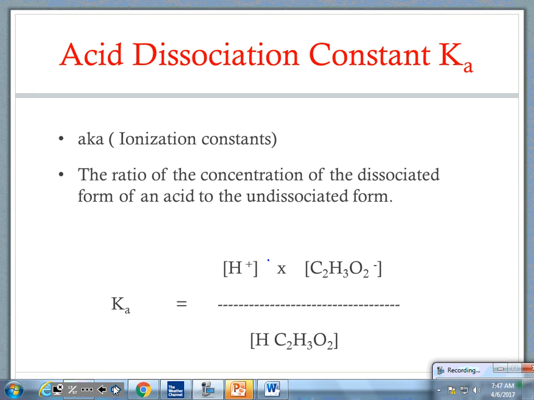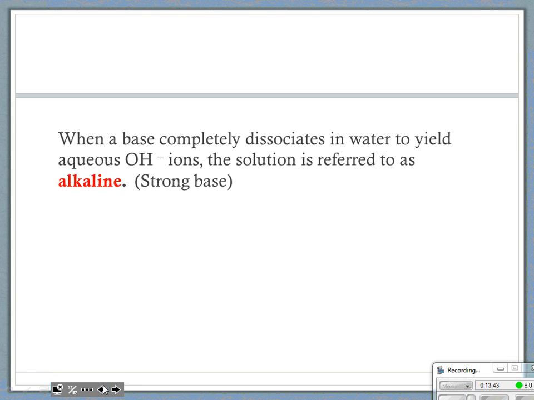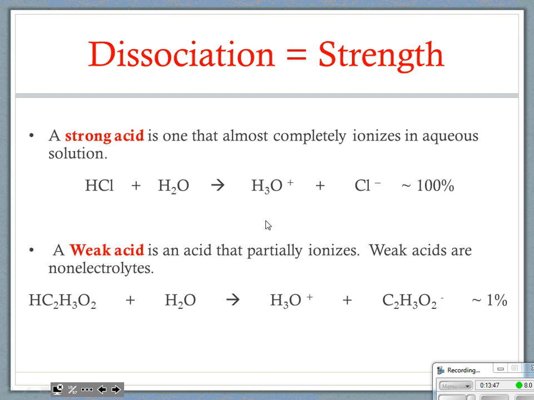Okay, just going back. Let's go back a couple of slides here. This percentage over here means that if we put this in water, almost 100% will be ions, and this will be almost close to 0. We'll put it at 1% just so we have something. We talked about conducting electricity, that those ions do. That light bulb would light up really big because almost all of them were these specific ions. You're not going to find much of just the original HCl. And you're going to see this in a bit when we talk about concentrations and put the actual numbers in there. I think you'll see it a little bit better.